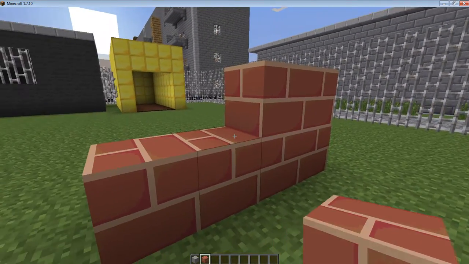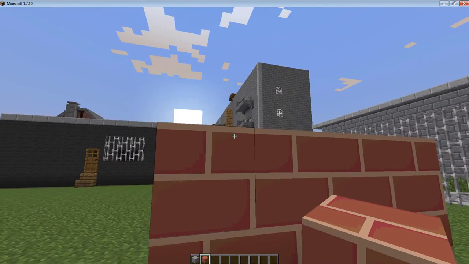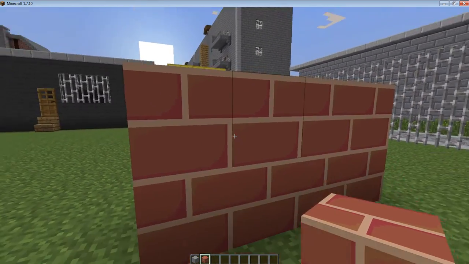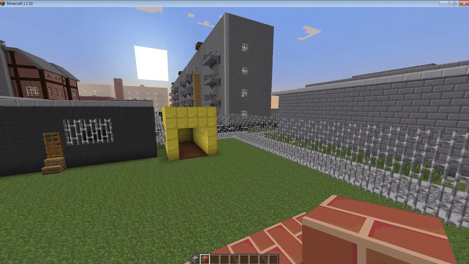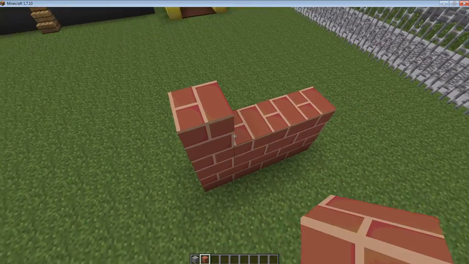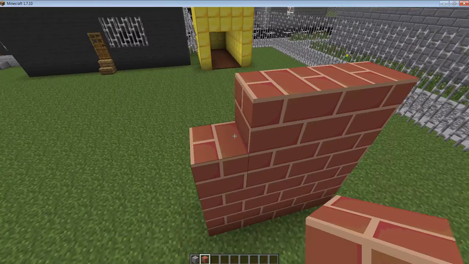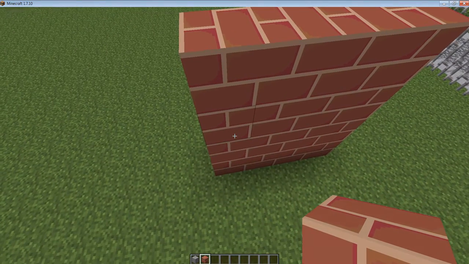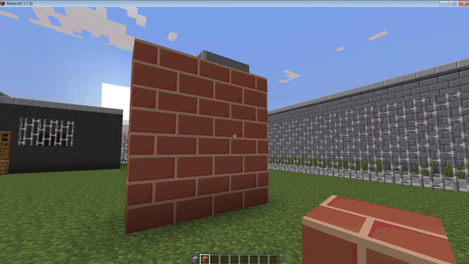Once you get to this stage, the wall is too high essentially to place it, so the players will need to go into fly mode. To do that it's just double pressing on the space bar and holding that down, and that will allow you to fly up to a higher view. And again you're just simply continuing on and placing the blocks until you have a wall 4 meters by 4 meters. So that's what it should look like.